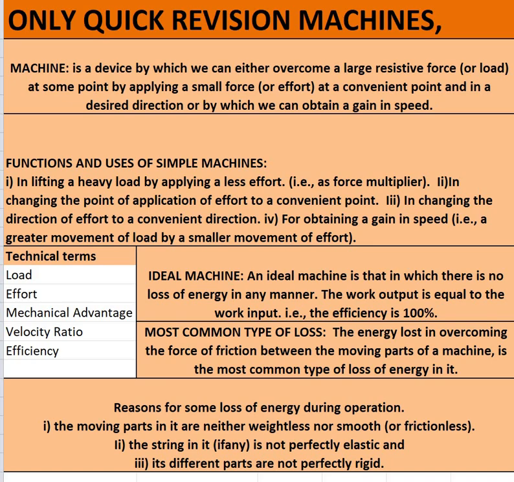Next is levers. So what is a lever? A lever is a rigid, straight or bent bar which is capable of turning about a fixed axis. Levers are the simplest kind of machines used in our daily life, and we have three kinds of lever: class 1 lever, class 2 lever, class 3 lever. For that, you have to keep in mind FLE, that is, F is the fulcrum, L is the load, E is the effort. If you keep that in mind, you can classify them.